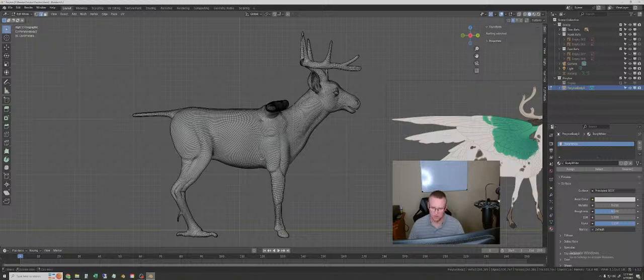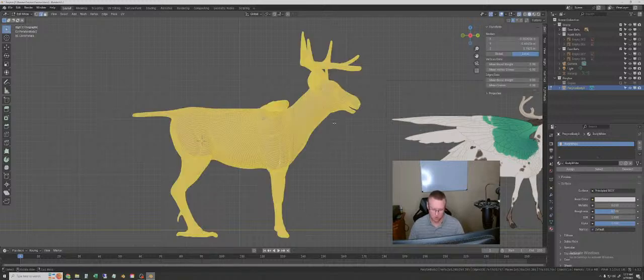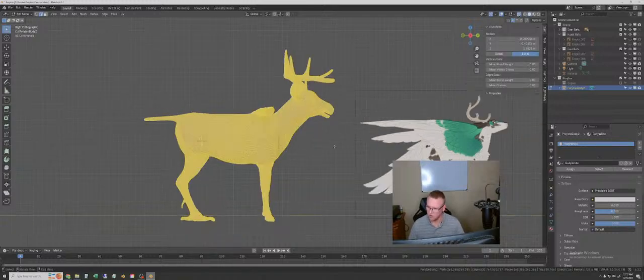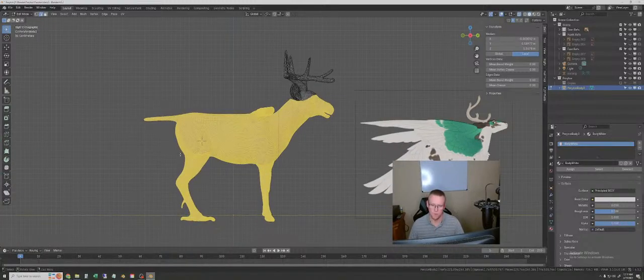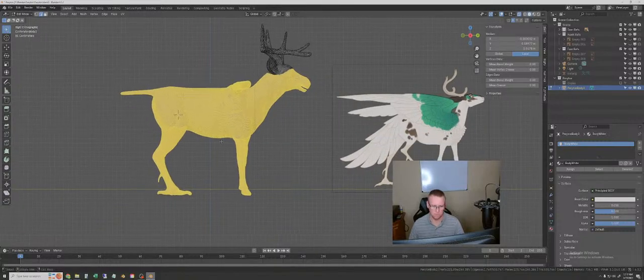So I'm just going to basically select everything and then start cutting pieces off. So let's just take random bits of the top of the head. The wings, I suppose, can stay. The tail can stay. And then we'll take off the bottom of the legs. And then we'll just do random patches.